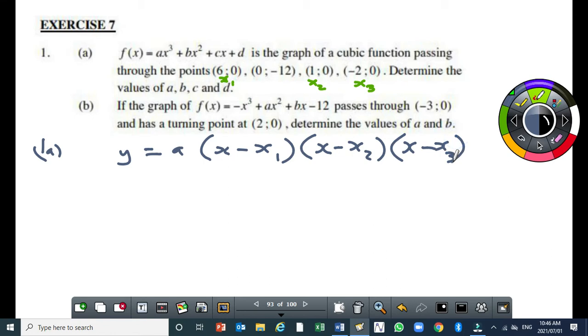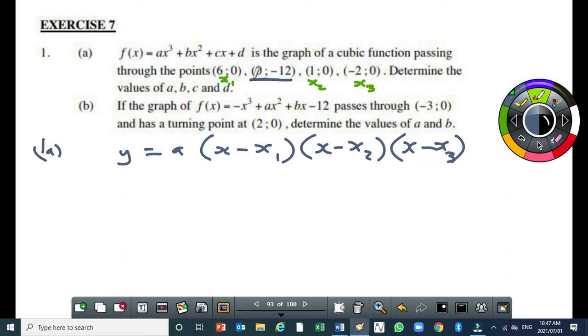Okay? Now, if you want to find the values of a, b, c, and d, the first thing you have to find is a. And to find a, you need a y value and an x value. Those will be these two values here. It's always better to substitute x equal to 0 here and there, and here you substitute a specific value of y which is not 0. So the only point that we can use is this point here where we've got the y-intercept.